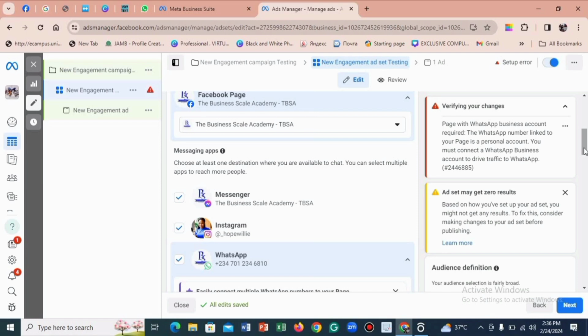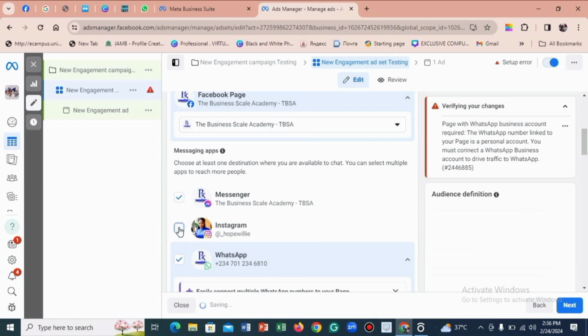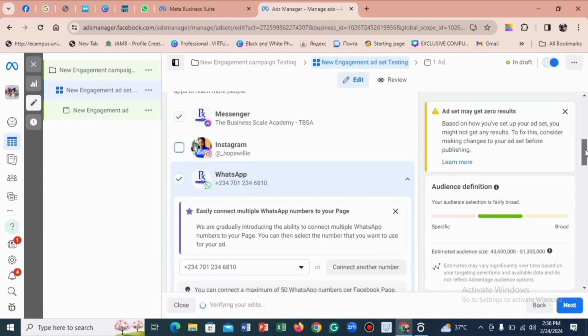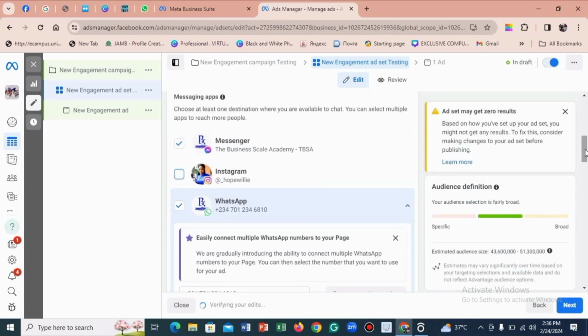So if you don't want the ad to run on Instagram, all you need to do is to uncheck the Instagram account. If you want the ad to run both on Facebook and Instagram, all you need to do is to check them.